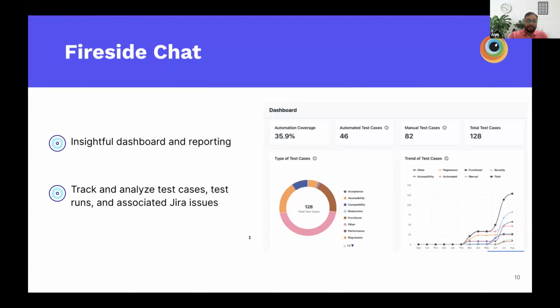So basically, you can set goals within your company. Like for this quarter, I'll try to focus on improving the automation coverage, from 30% we want to move to 60%. We can also track based on platforms, web, Android, iOS, however we want, and then set a different set of goals around that.